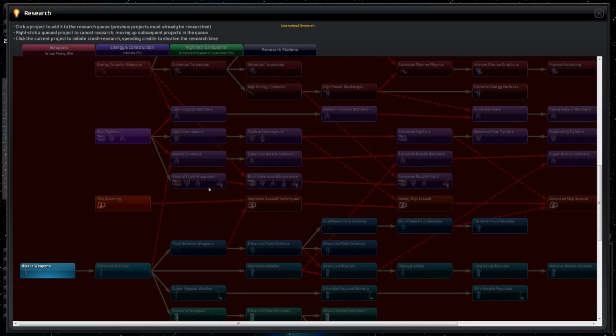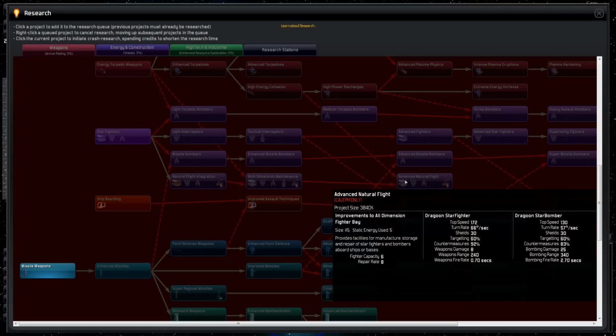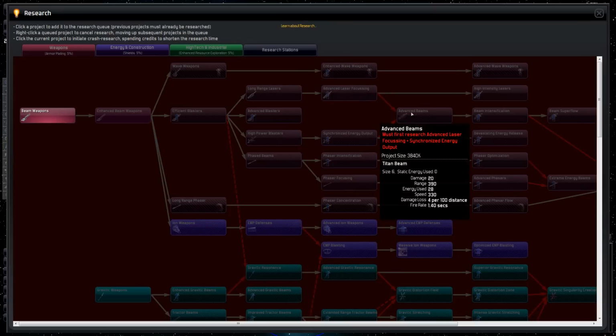So, yeah, these bird people, they have better fighters, they're more maneuverable, it's really cool. Look at that. Advanced missile bombers, turn rate 49 degrees a second. Theirs are like 57 degrees a second. They can outturn anyone, which is really big. That's such a big thing.